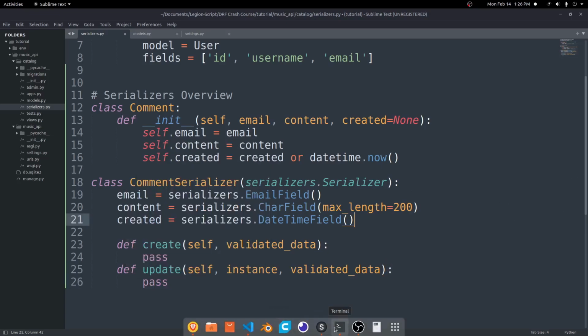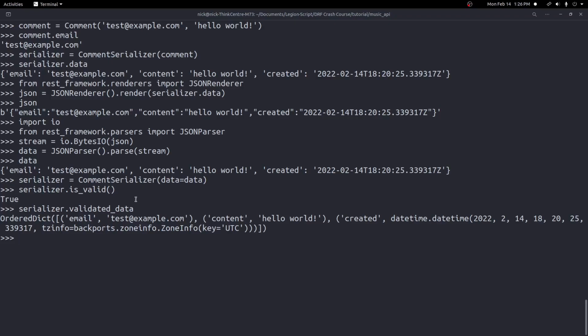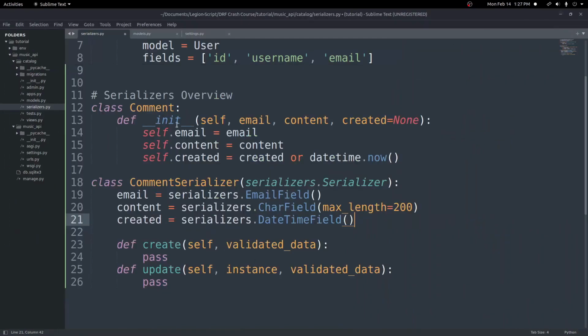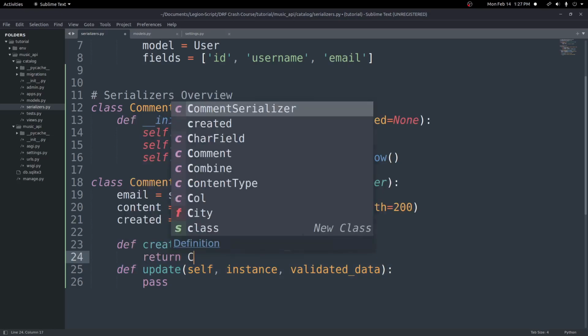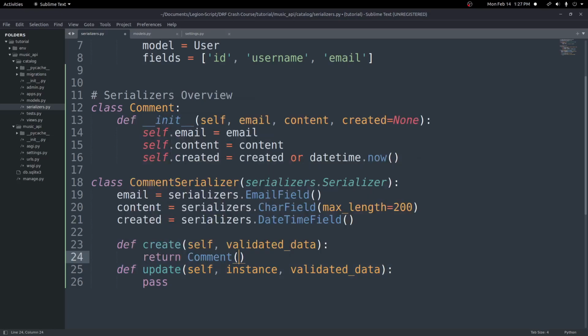Okay, so what are we doing here? Once we get this validated data back, we might want to change some things and then call save to then save this in the database. When we call save, we will run one of these two methods automatically. This is built into the serializer class. It's not something you have to worry about, but it's already built in. We'll either call create if this object does not already exist, or we'll call update if it already does exist. And so then we can write some custom code in here. Maybe we'll create a new object. We'll pass in our validated data like this.